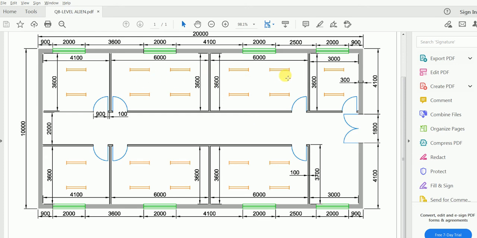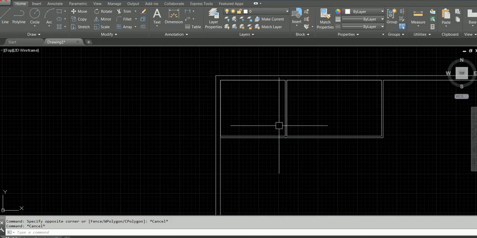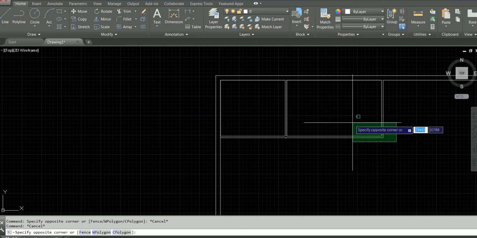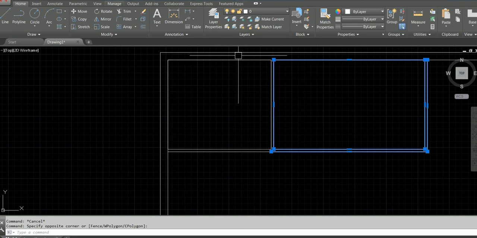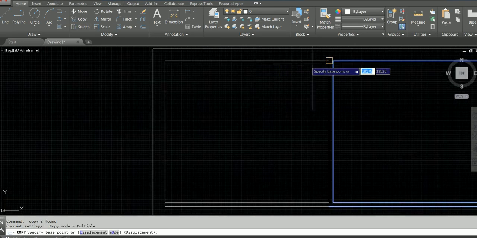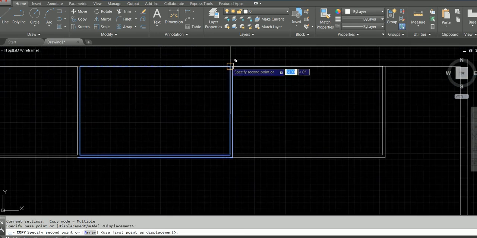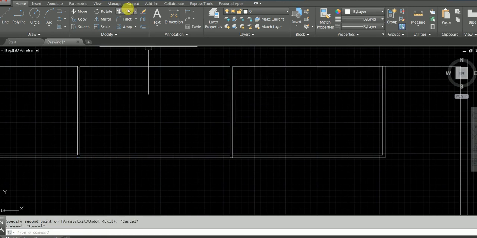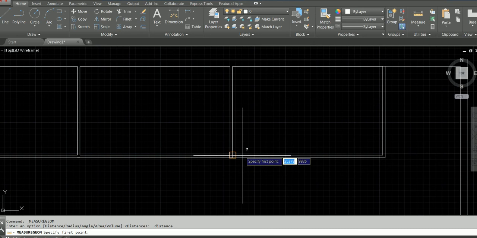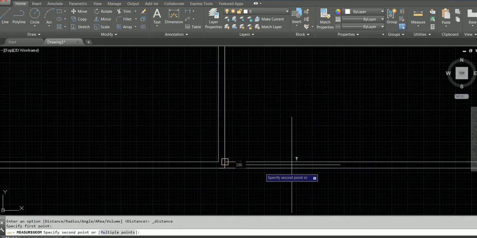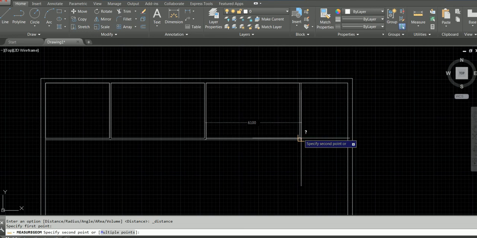I think this is a copy of the same dimensions, isn't it? So what we will do, one minute, okay, 6000. I think we can copy this room. We can say this point will remain this point, isn't it? If you want, double check the dimensions. This to this 6000, perfect.